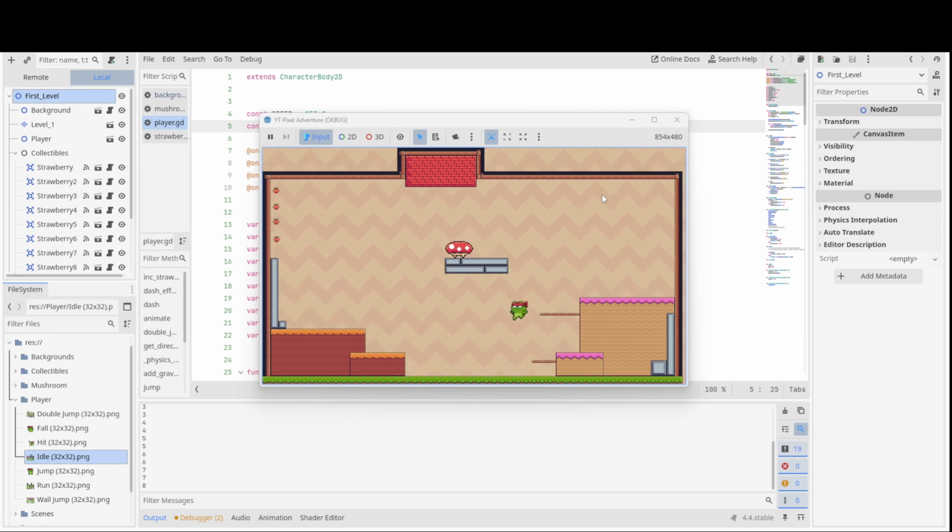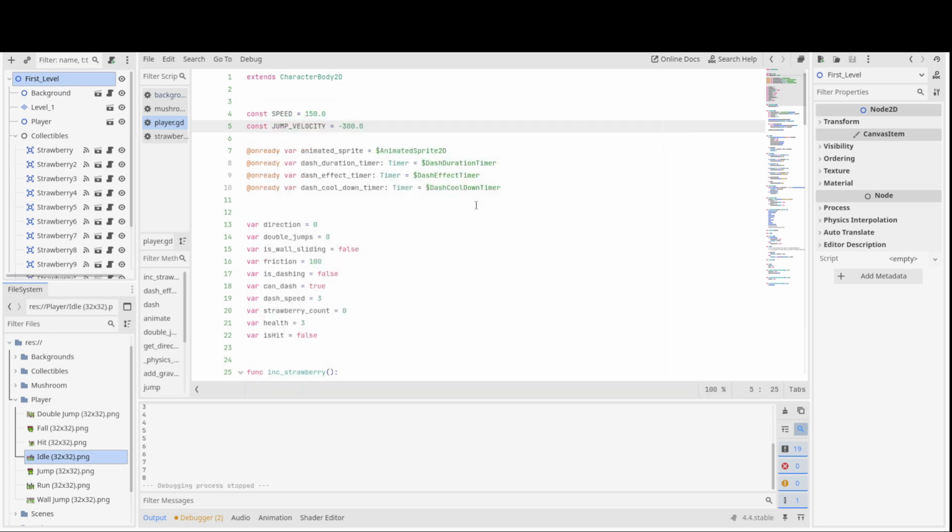The other problem I've noticed with the movement at the moment is, although we have a wall slide, we don't have a wall jump. So now that I've reduced the jump height, it's impossible to get these strawberries at the top. So let's go ahead and add a wall jump so that we can jump off the wall. Now, in order to jump off the wall, we're going to need to know which wall we're jumping off of, and we need a force or an amount of power with which we jump away from the wall.